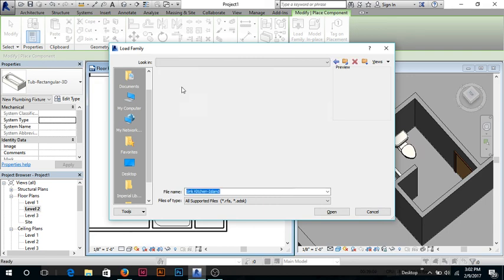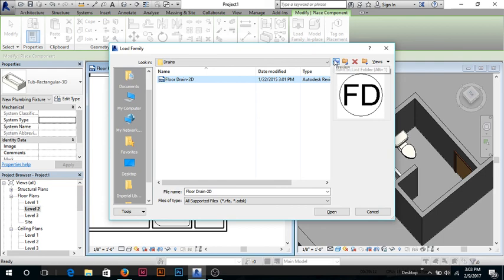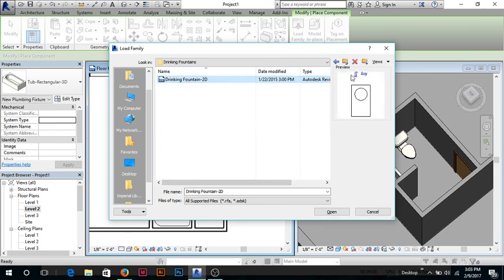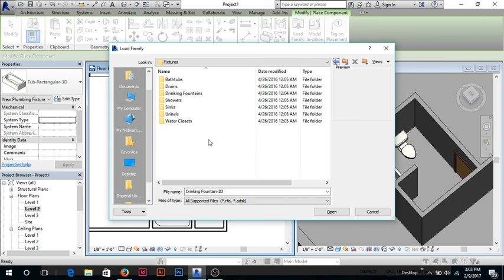drains, which obviously we wouldn't use, like a floor drain. You can find that perhaps mostly in a kitchen, a restaurant kitchen, for example, or in this case we'll never use it. Drinking fountains, which are bubblers, as us New Englanders call them, I think. And you can also insert ones from online. You can get them from Revit City or Autodesk Seek. And the last project that I used, we needed to use an ADA compliant drinking fountain, so that's where I got it from.